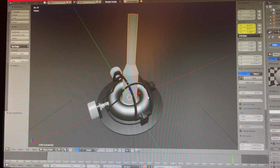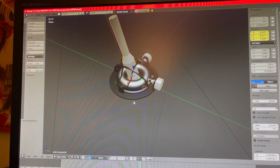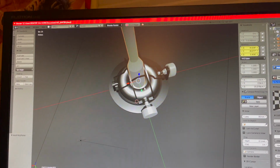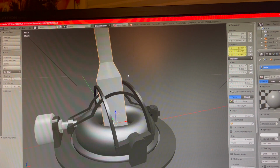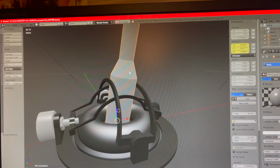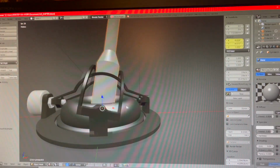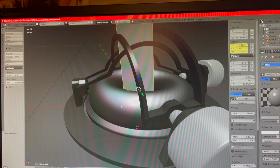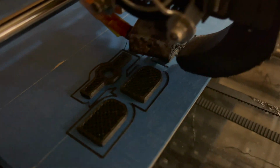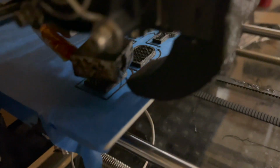I managed to make a little animation. So this is basically how it's going to work. As you can see, as it moves, all these arms move, thereby rotating the potentiometers. There goes the rest of the parts. That should be pretty much everything for the bottom portion.